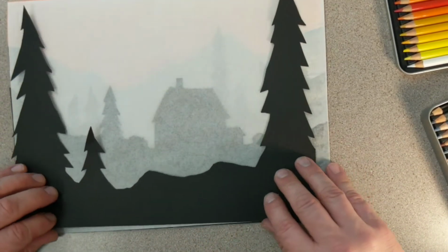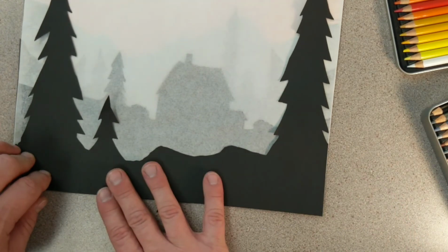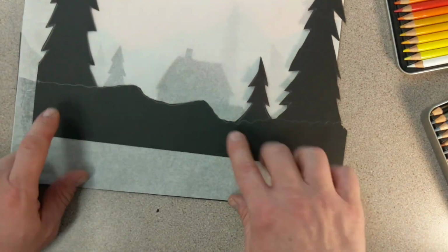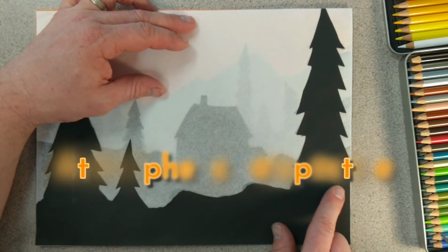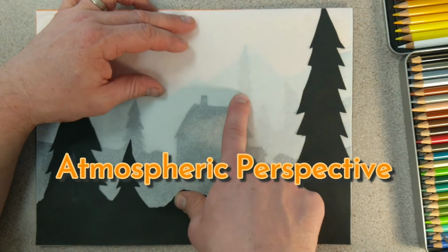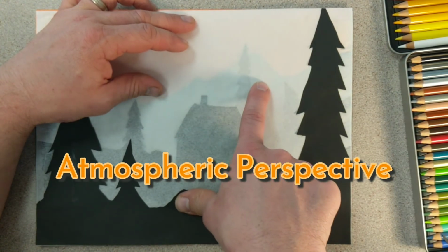Here's our last layer finally cut out and ready to be glued. You can line it up. Remember, we glue on the pencil side, so let's go ahead and glue it. With our final layer being glued down, we've now created a project using atmospheric perspective to create space or distance or depth in our picture.